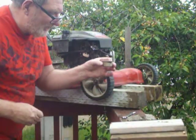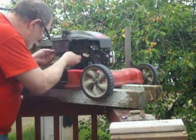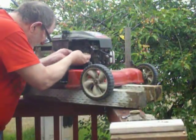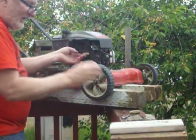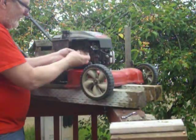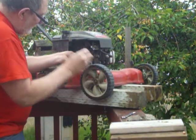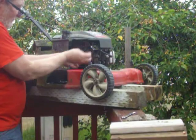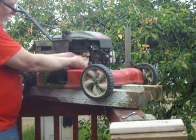Clean out the sediment bowl. Make sure there's no dirt in there. Oops. See that's flowing gas? Then there's nothing the matter with that. Put the sediment bowl back on, and put the main jet back on.